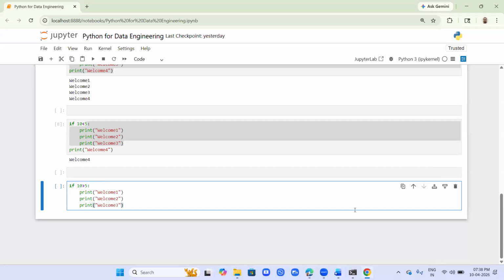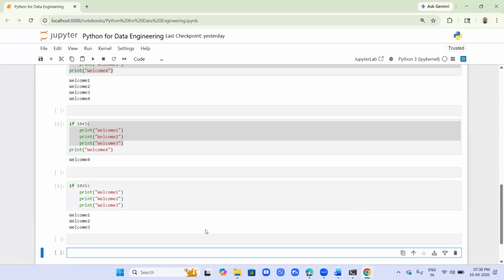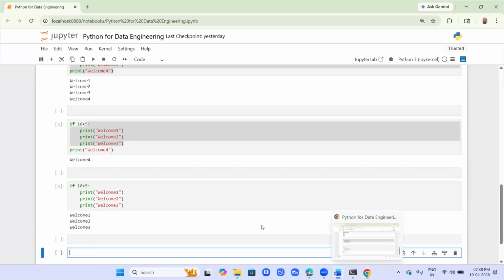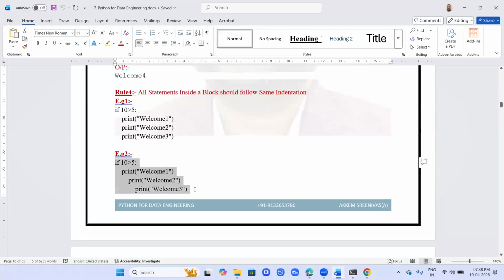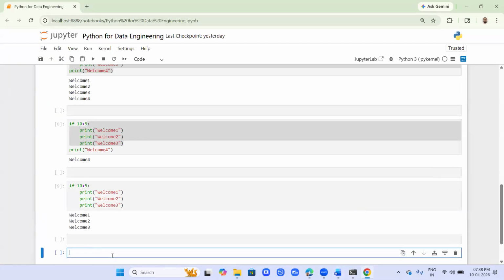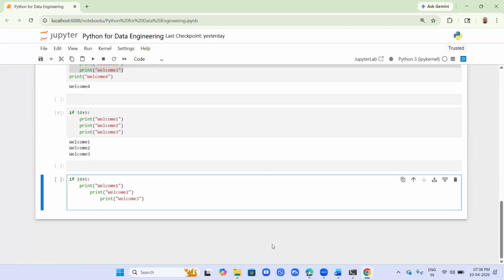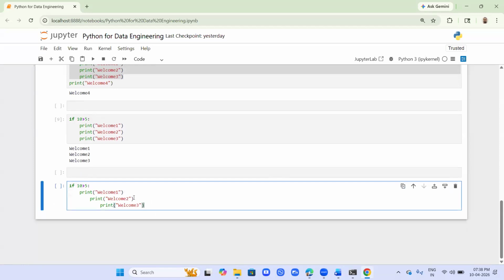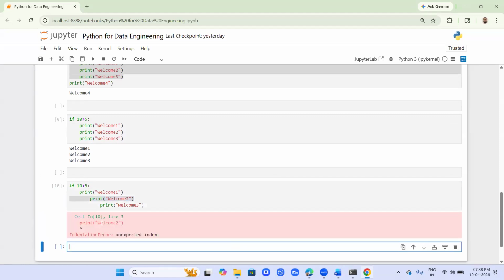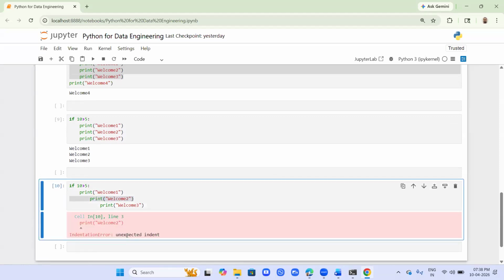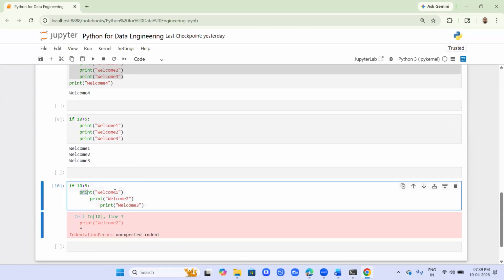So we'll get the output. If any statement starts at a different indentation than the others, it will give an error. Here, Sreenivas, Welcome to is invalid. Let me execute this one. You can see the Welcome to print gives an IndentationError: unexpected indent, because it followed more spaces than the first statement.